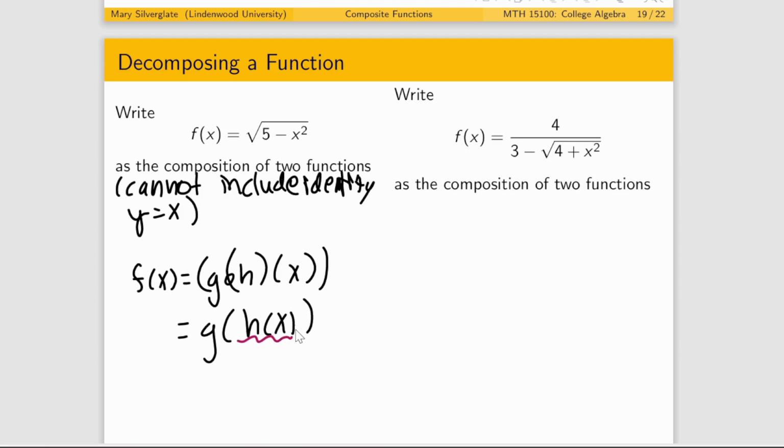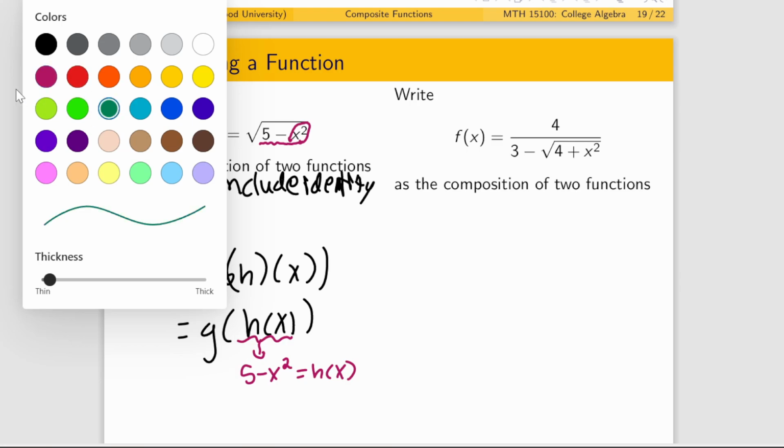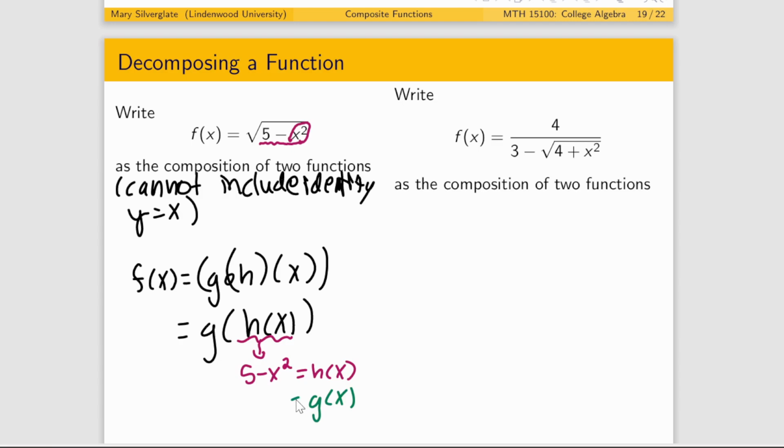Just gut reaction, what seems like it would be the inside function h of x? Pause your video and ask yourself. I bet you either answered 5 minus x squared, or maybe you even answered just the x squared. Both of those would actually be correct. But either way, those are the things that are inside the square root, right? So either of those things is what you would think of as that inside function. Let's just say you called the entirety of 5 minus x squared your inside function. If that's the case, what would be considered your outside function? Your outside function in that case would be the square root of stuff being plugged in. So it'd just be the square root of x.